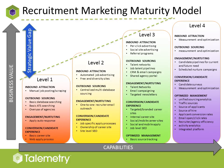So at this time you're doing a lot of things, and the challenge begins to be, okay, I've got a million things to do, and I don't have unlimited resources. So where do I spend my time? How do I optimize this so I'm doing more of what works and less of what doesn't work? So this is where basic source tracking comes in, and the need for optimization comes in.